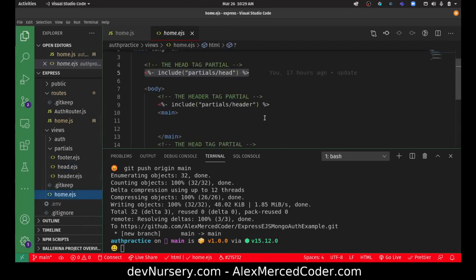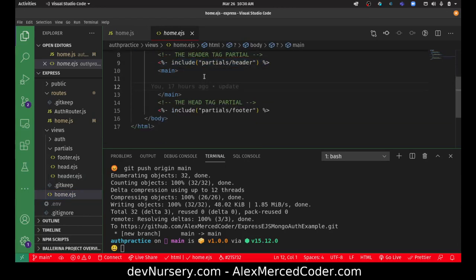The great thing is I can have the same navigation bar and the same footer on every page without having to redo it, and if I need to make a change, I only change one file. That's the nice thing about partials. Then all I have to worry about is what's in this main tag.